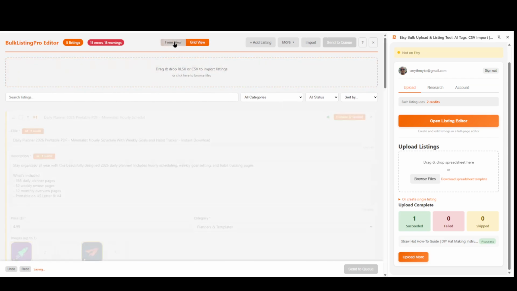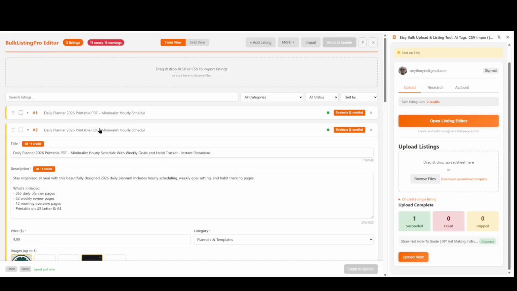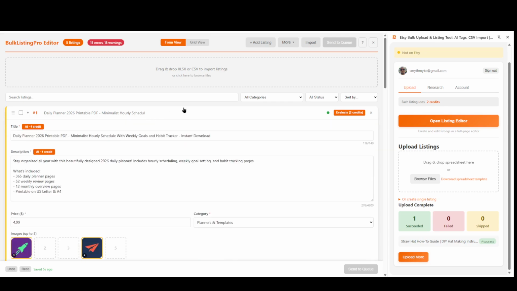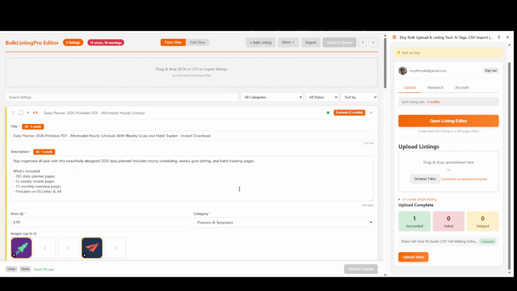So you'll be able to upload a multitude of listings, make sure everything is correct, and not break your fingers off. So again, this is a good tool for shop owners who have a multitude of listings, and maybe they upload 100 at a time. Makes it a lot easier. You can go through those as well.